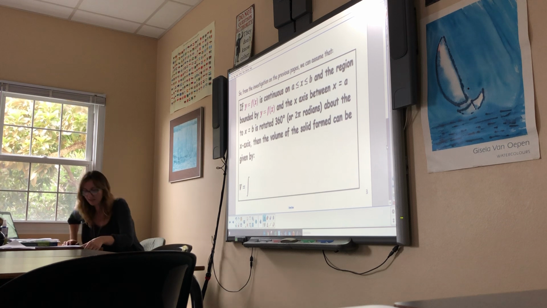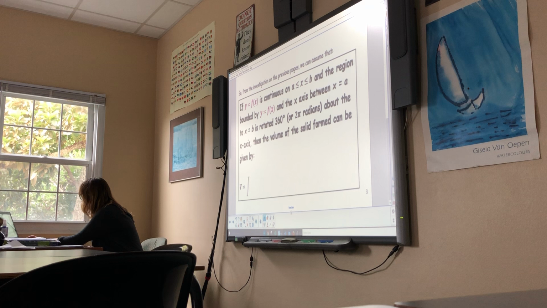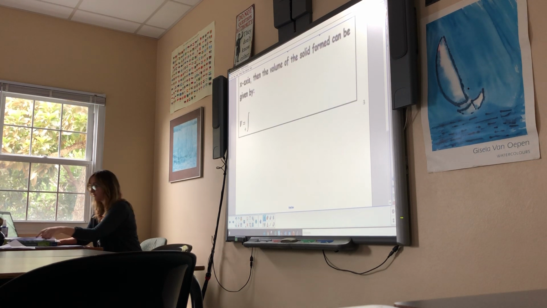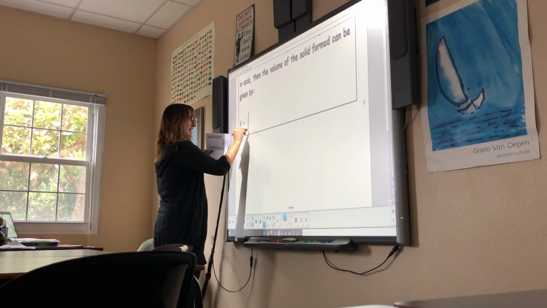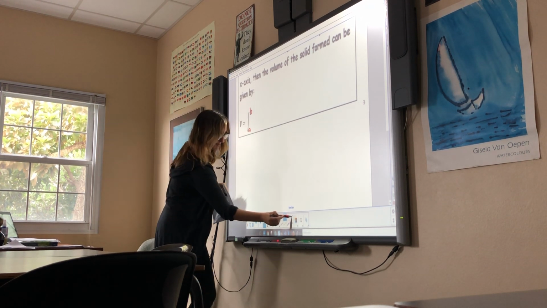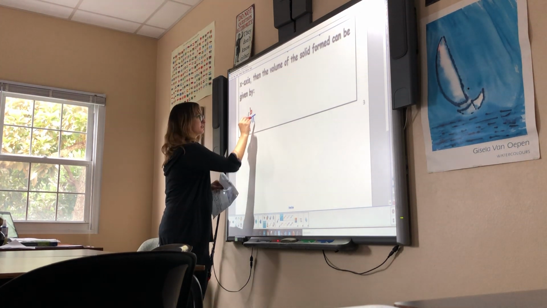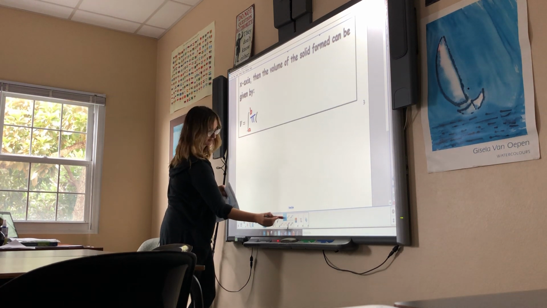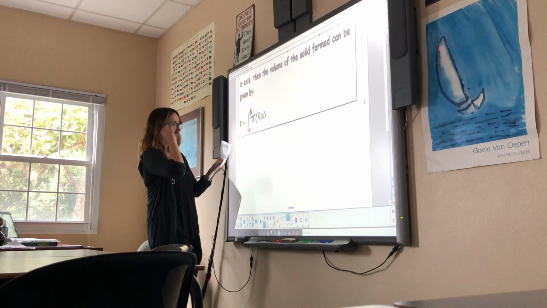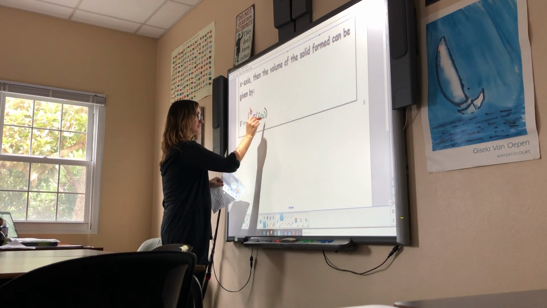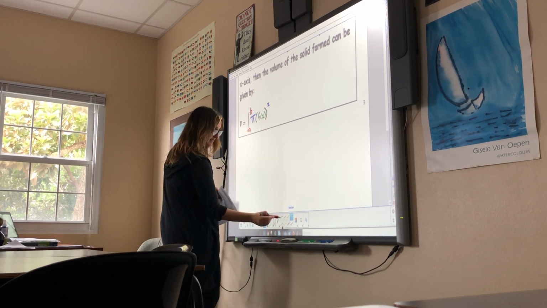Then the volume of the solid can be given by, so what do we chuck in? Yeah, there's going to be a pi. Don't forget our lower and upper limit as well, a and b. Then the next thing would be f of x, originally, put in f of x squared, good. I think it is given in your formula booklet. Squared dx.